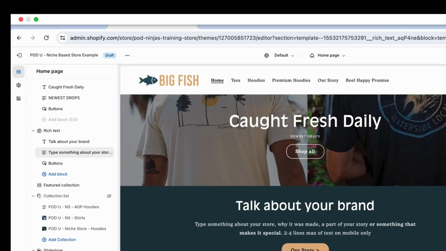Whenever you have a rich text section, the goal here is to make some sort of a statement about your store, about who you are as a brand, who it is you're selling to, why your products are special, things like that. A lot of times in these sections, I will link out to an About Us page or something like that. You don't necessarily have to. Technically, you don't even really need a button there if you don't want to. But anytime you're doing a rich text section, this should be talking about the brand, giving some insights into why your store was made, what it's trying to do, and what makes it special.